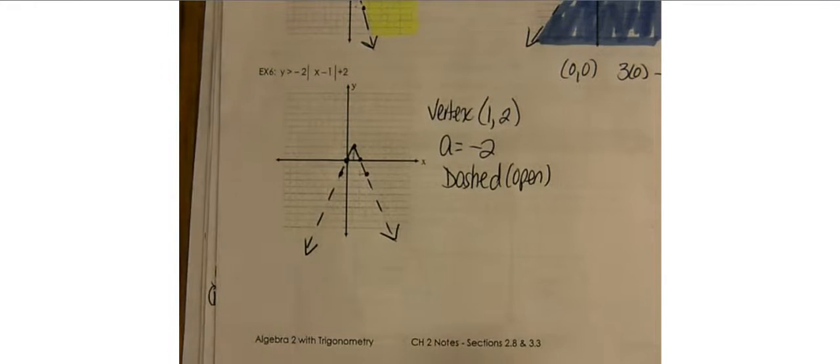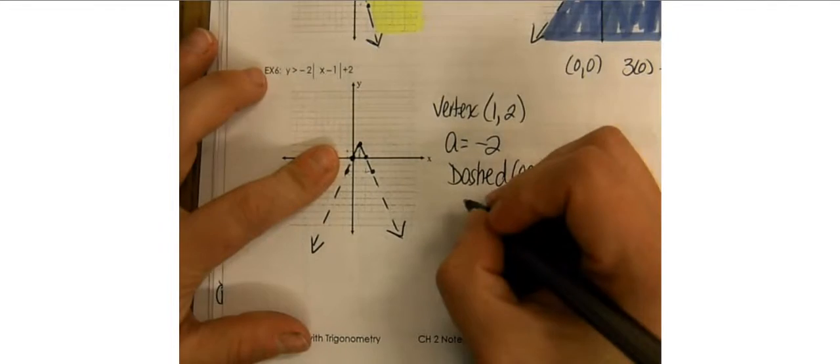In this problem, 0, 0 is crossed, so we cannot use 0, 0. So we need to come up with a different point. So I'm going to recommend that we choose negative 1, 1. It's located over here, and it's on the outside. So the boundary regions is either inside of the V or outside of the V. So I'm going to check the point negative 1, 1.